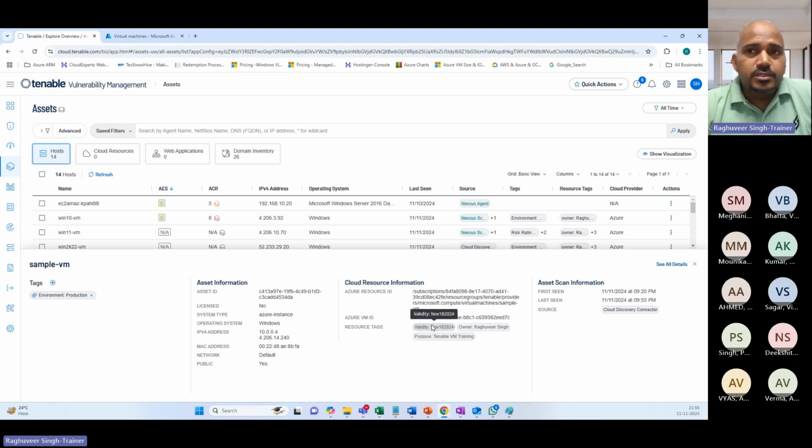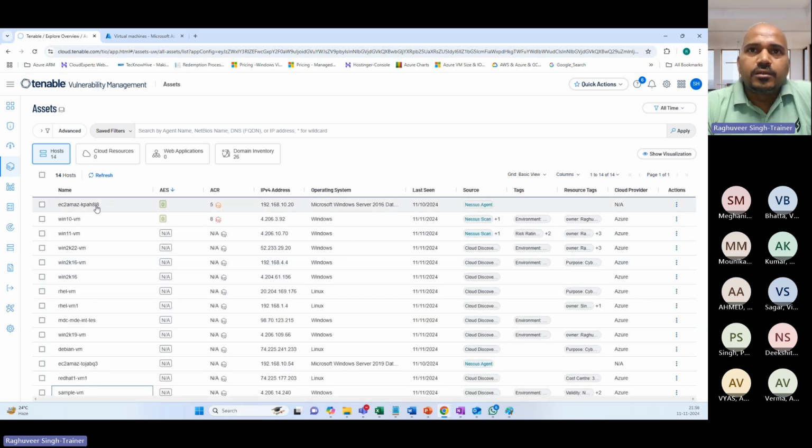So which basically means that the last scan that I initiated actually ran fine, and it was able to look for any configuration changes that were done since the previous scan, and it updated those configuration changes. You can see first seen was 9:20 and the last seen was 9:53. So at 9:53 it was able to search for it. And where is my other VM? I'm saying it is there, one of these VMs. I just need to search for it.